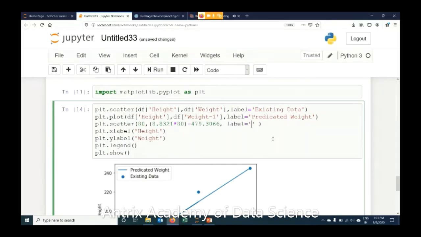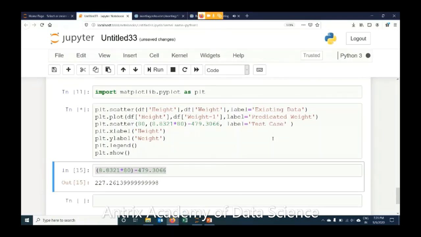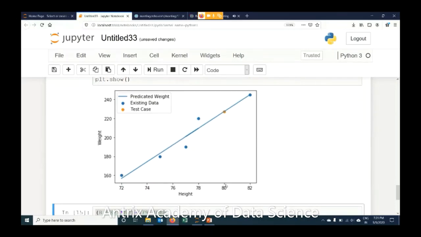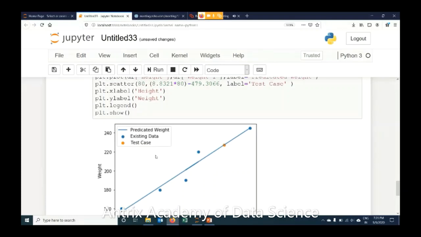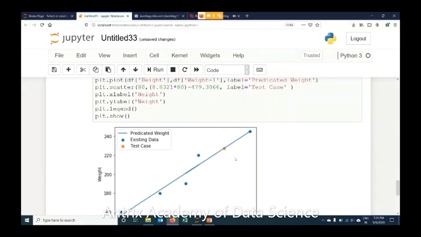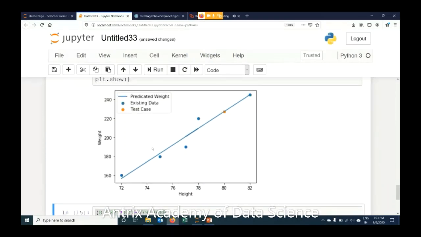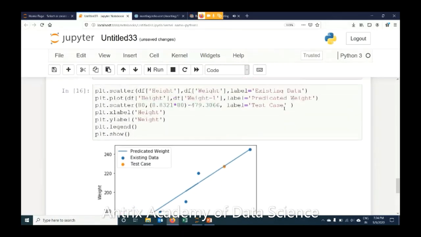I'll give the label test case. Now you see the output is on your line. So 80 and its intersection are on the same line. You will always get an output from the line only. Even if you get some value outside of this range, the line will extend on the same slope and you will get the output from that.